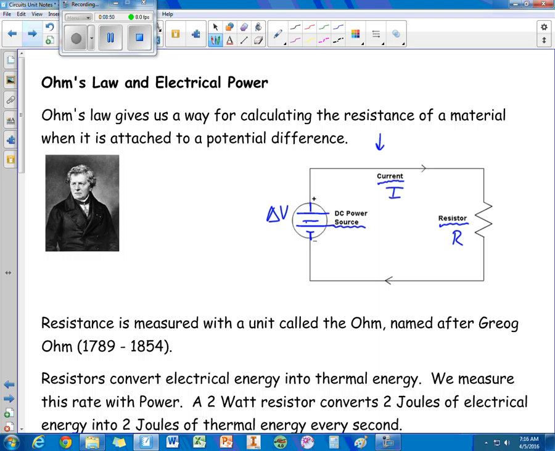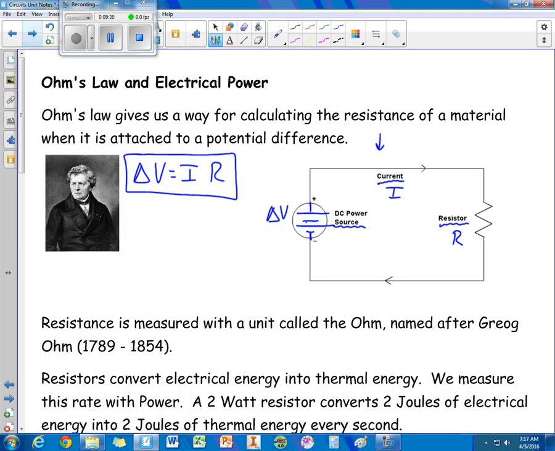So what Ohm's law then tells us is delta V equals I times R. It's a very simple formula. I would argue it's one of the most important ones of our current century. So if I know what my potential difference of my DC power supply or my battery or whatever you're using, whatever that's going to be, if I know that voltage, and if I know how much current there is in my circuit, I can calculate the resistance. Or if I know the voltage and resistance, I can calculate current. Or if I know current and resistance, I can calculate the voltage.